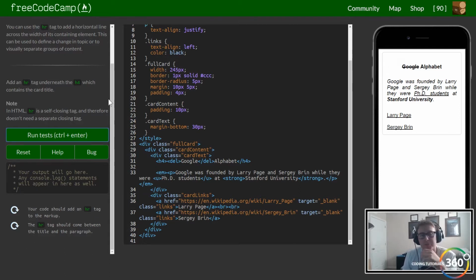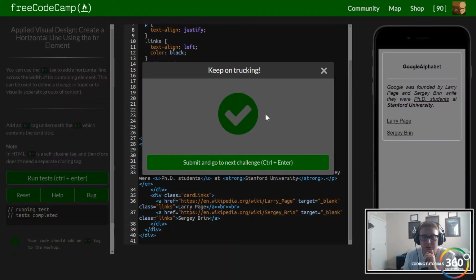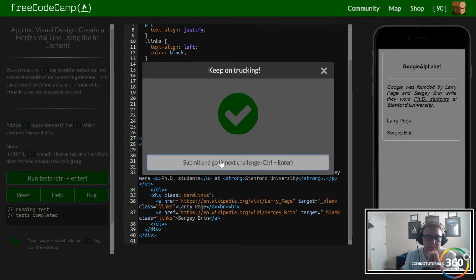So the HR tag is basically a horizontal rule. It's a line that goes from left to right, horizontally. So what we want to do is add this HR tag between the title and our paragraph. So what we're going to do, throw a simple HR tag. Notice how we don't have a slash on it. Not needed, and you'll see that we now have this little line here.